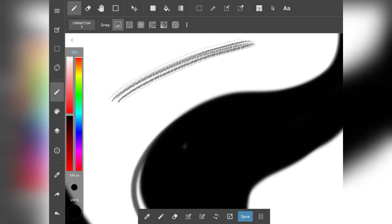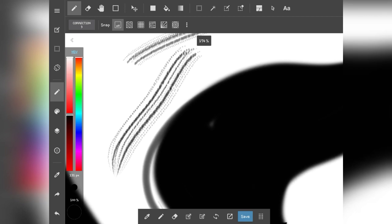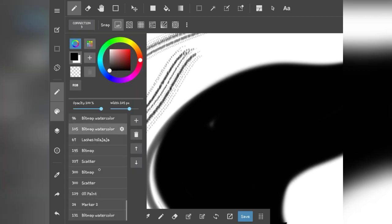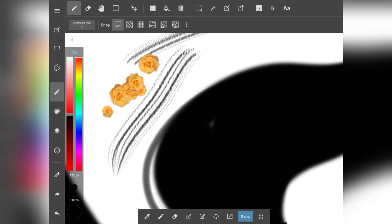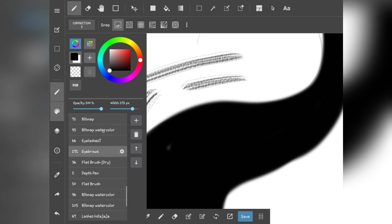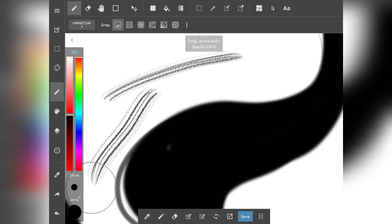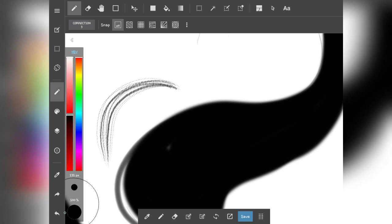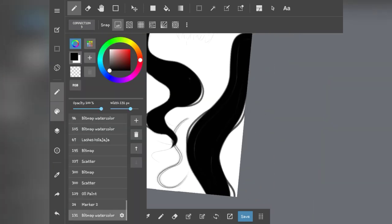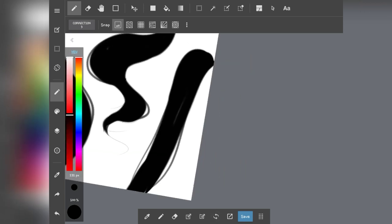Using the hairbrush, it can glitch like this — this is exactly what I was talking about: if you use another brush and then switch to the custom hairbrush, it will glitch out. To fix that, use another brush and then switch back to the hairbrush. Okay, that worked. I usually go from the roots when applying strokes.